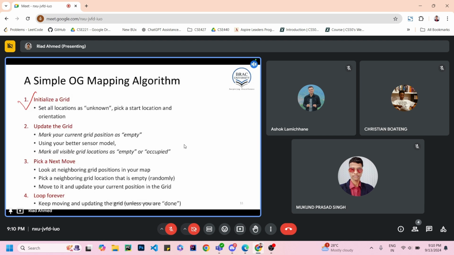Because this is basically a 2D array for a robot. If you compare this with your data structure courses, then these grid cells are nothing but a 2D array, or a 2D matrix. As you have a 2D array, you must give some value to each individual element, right? So what should be the value when the robot hasn't started doing the mapping?